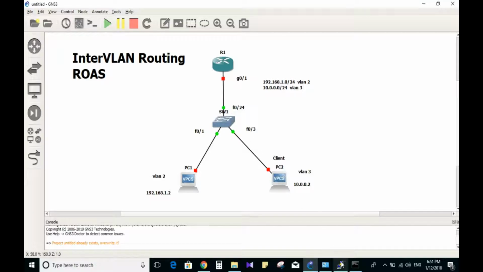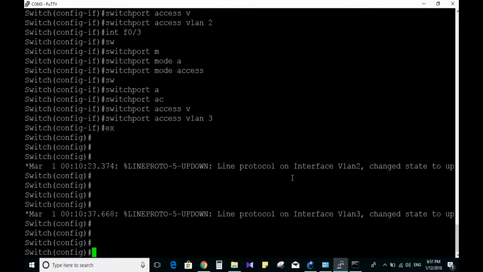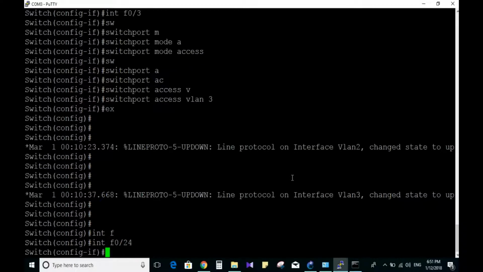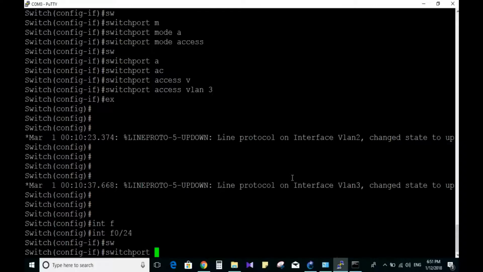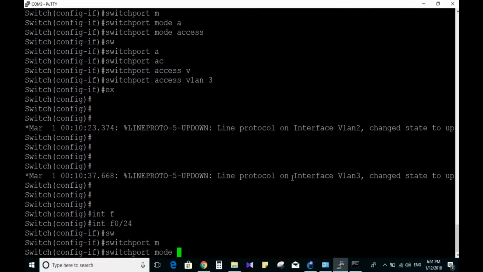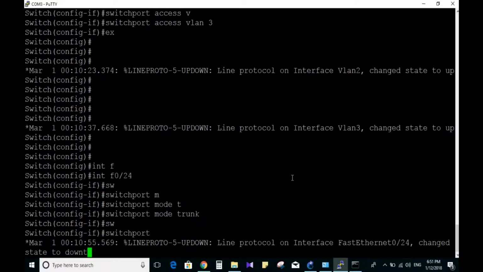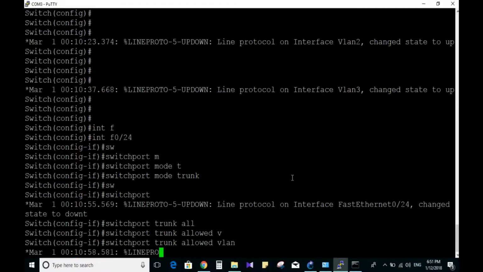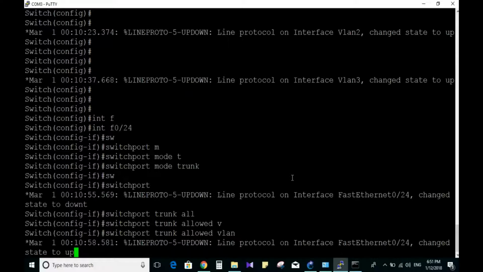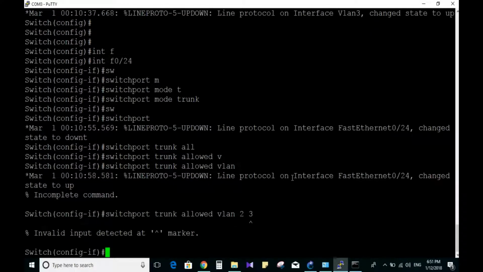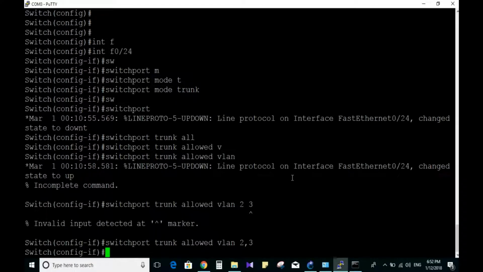You should do this. Interface FastEthernet 0/24, switchport mode trunk, switchport trunk allowed VLAN. Incomplete command. VLAN 2,3. Sorry, VLAN 2,3.